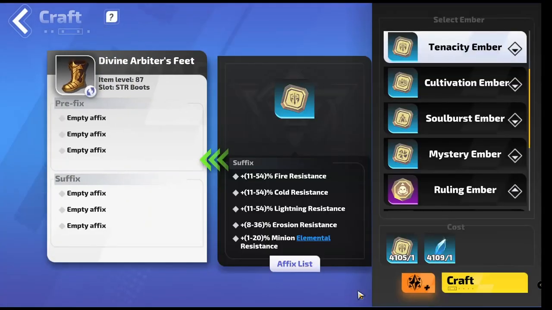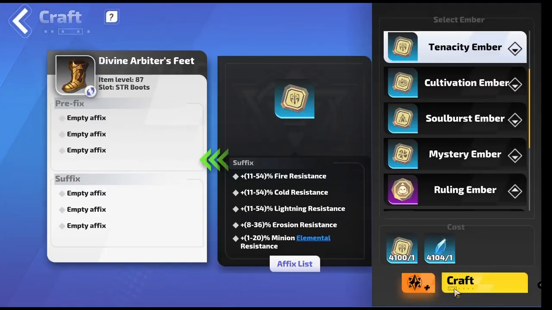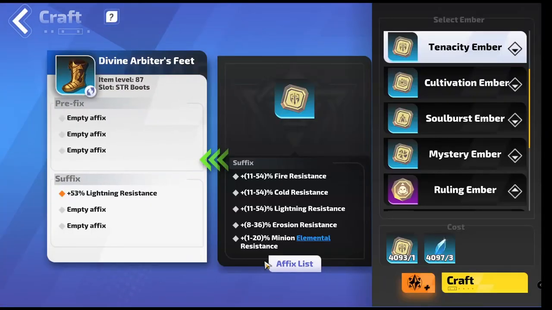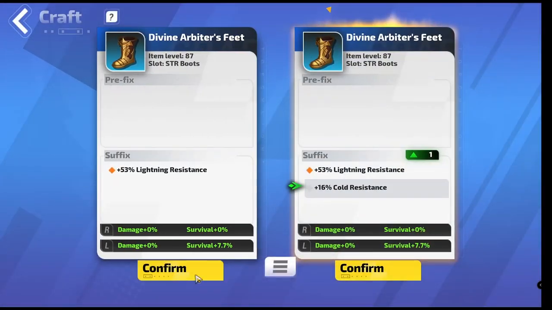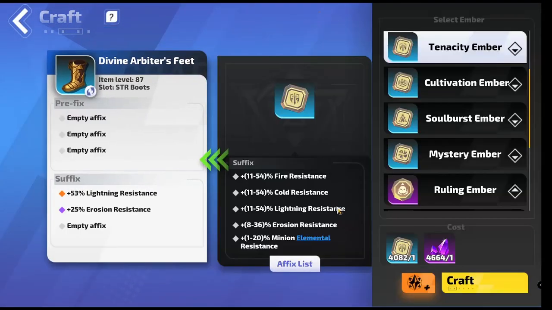It's giving me pretty decent other reses, actually. I probably could have gone for tier 2 other res and crafted on some other stuff instead. However, I just want to make this as quick as possible. Oh, 53 lightning. It's hard to go past a tier 1 roll like that. We're massively overcapped lightning res now, but that's fine. Come on, give me erosion. Not on top of the lightning, thanks. There we go, 25 erosion.